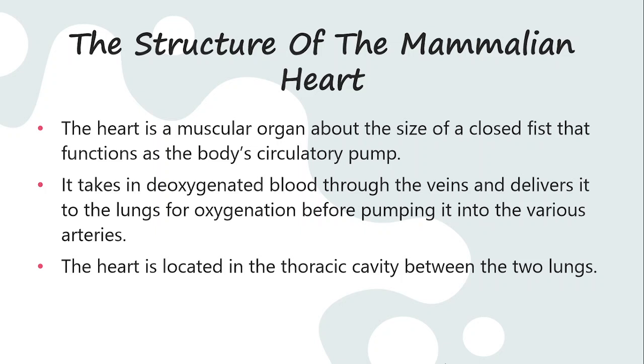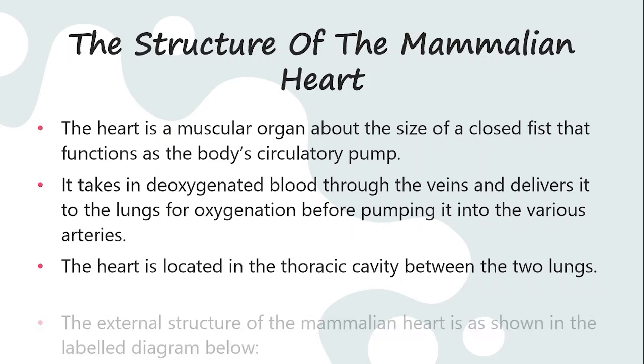So the heart is crucial for the movement, the flow or transfer of blood, specifically between the lungs and the body. As we've seen here, it takes the deoxygenated blood through the veins and delivers it to the lungs for that blood to be oxygenated, before pumping it into the various arteries toward all parts of the body.